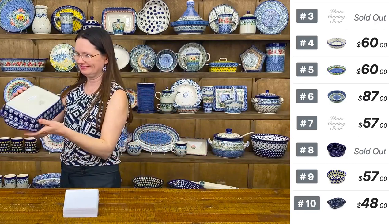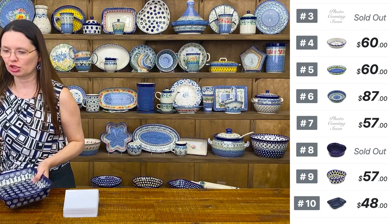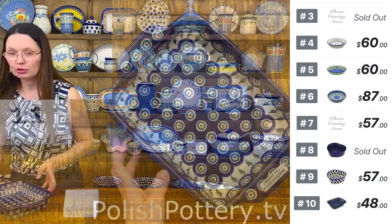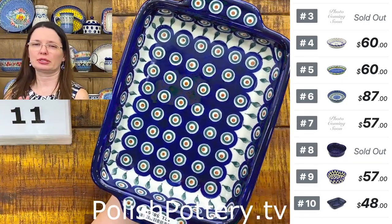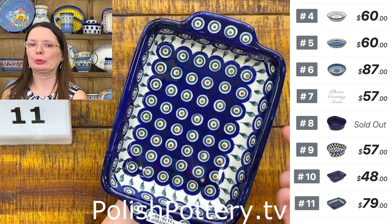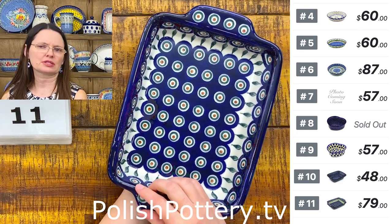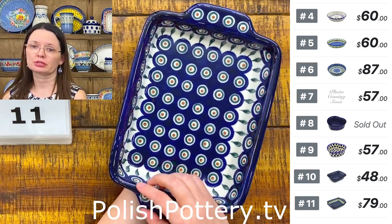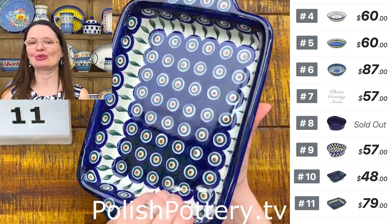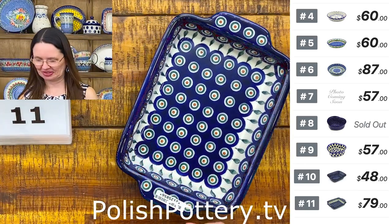Speaking of traditional, this is also another fantastic shape with little handles. We do have only 3 unpacked at this moment. We just opened the boxes today, and some of them we had in the past. That's why you see the pictures, but I don't think I've seen them for at least 2 years. So it is, well, it's new. Even though it was here before, it's new. Old new, let's say that.